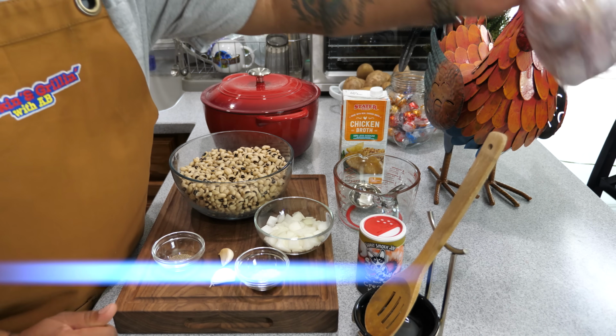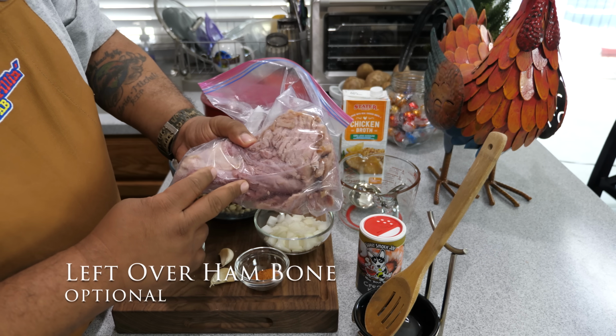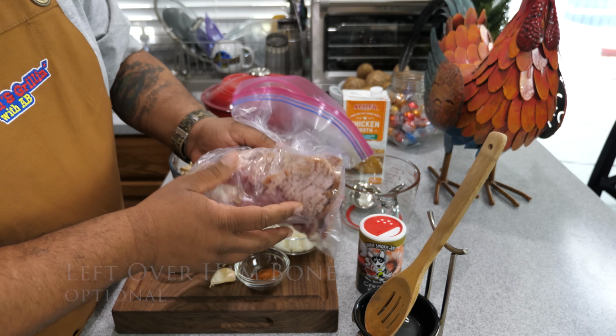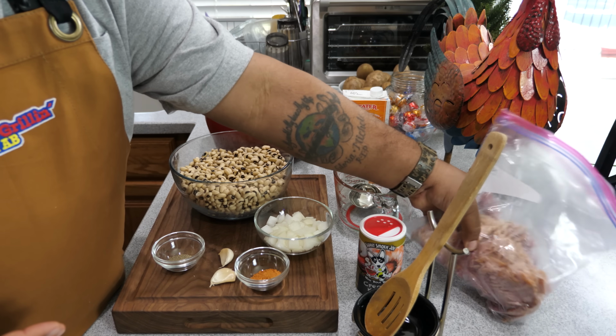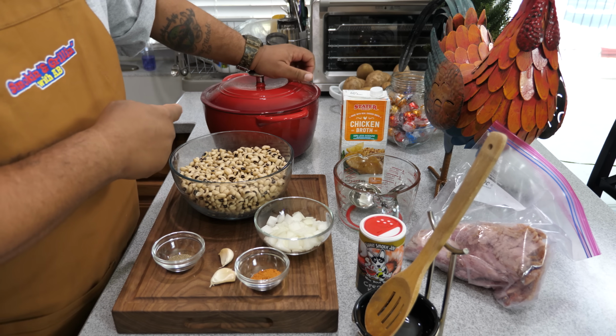Reason being, listen, I got a ham bone. This is the bone that came from Christmas. And knowing that I was gonna be making black eyed peas, look how much meat I left on here. So this right here, you guys will see once I take it out. But this is the bone. We're gonna get enough sodium and all of that from the bone and the rest of that ham on there. And then of course, I'm gonna do it right here in my Dutch oven.